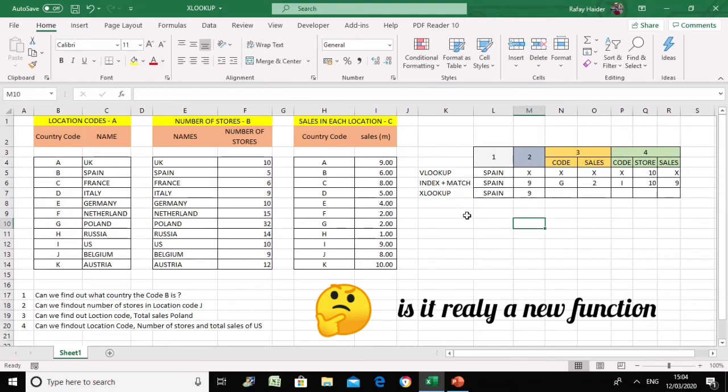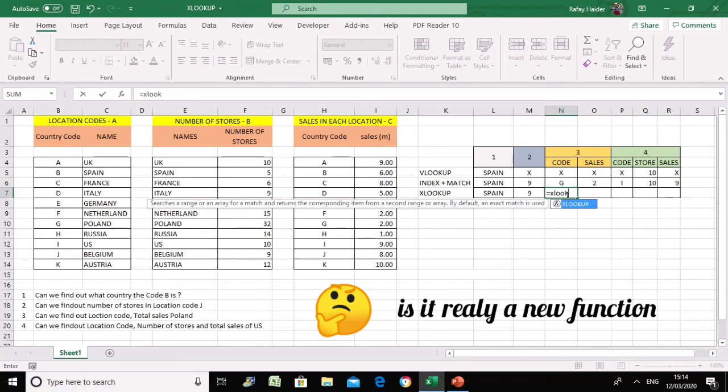Yes, that's correct. Now let's see if we can find out the location code for Poland. That is equal to xlookup, and the value we are looking for is Poland. The lookup array is this one.